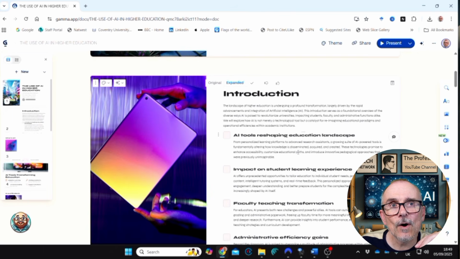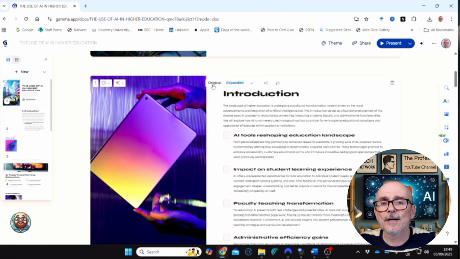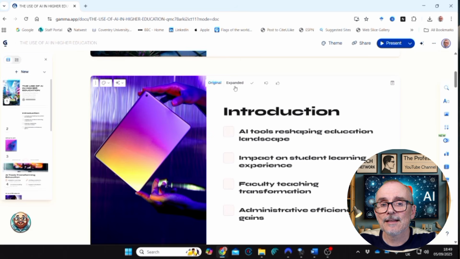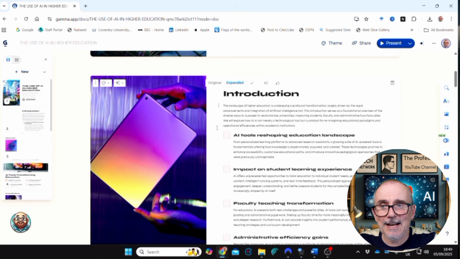So think if you are wanting to present to a room, then you might have the smaller version because you don't want them reading all that text. If you wanted to give them your presentation with the detail in, then you expand it out. Really cool. You can create 2 versions. You've got an original and you've got an expanded. Go back to the original. That's what it looked like. That's what it's expanded to. Really cool, really interesting. Using AI to work on individual slides. It's very cool. You can't do this with PowerPoint. It's so cool. Let's move on.